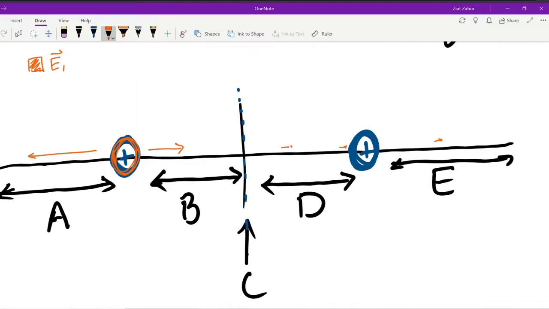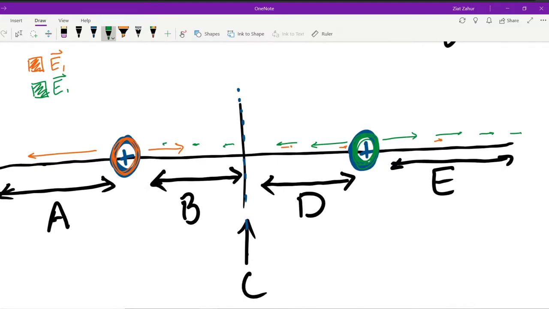Next, we'll do green. So this green one, the charge on the right, that one also has its own electric field. I just closed my laptop and opened it. Now it works. Excellent. So this green one represents the electric field for the green charge. And again, since it's positive, it's going to point outwards. So outwards to the left, but then as it goes further left, it gets weaker and weaker and weaker. Here it's going to go to the right, but as you go further out, it's going to get weaker and weaker and weaker. Okay.